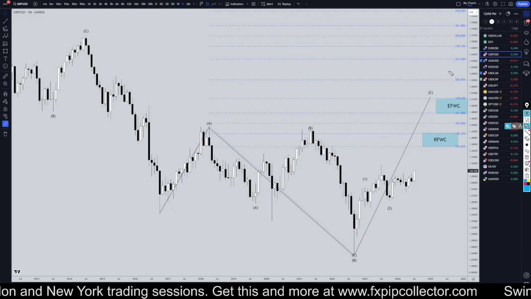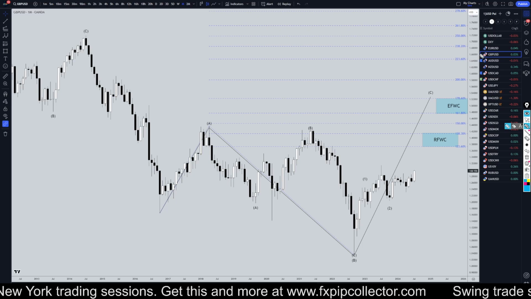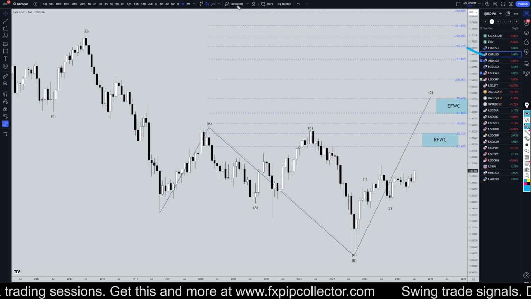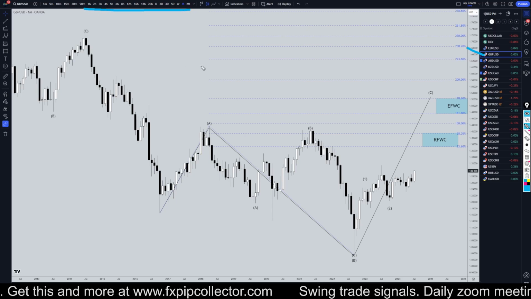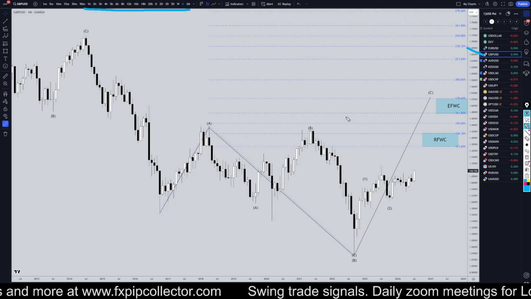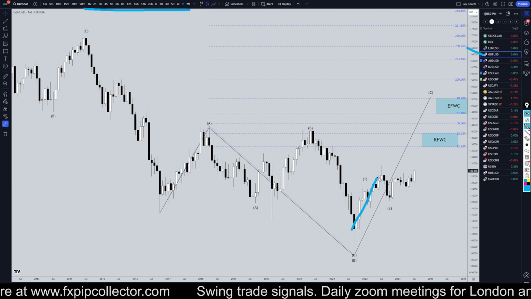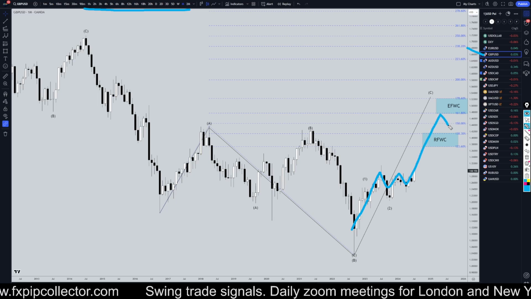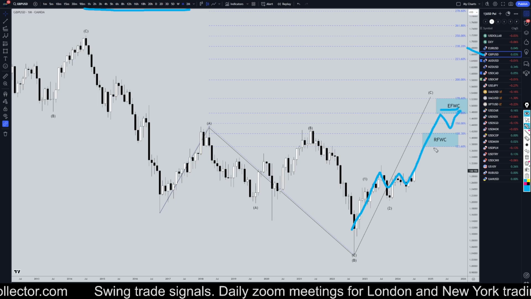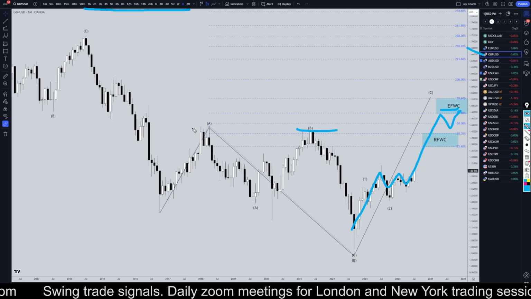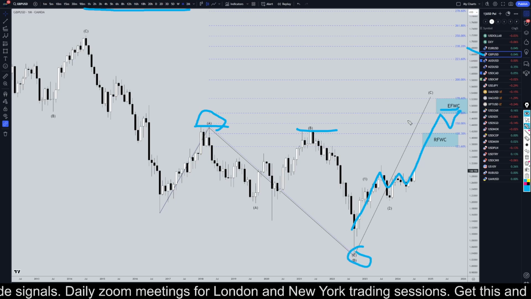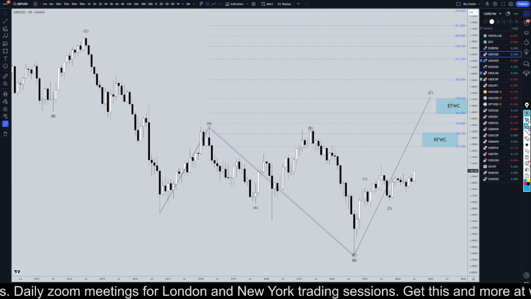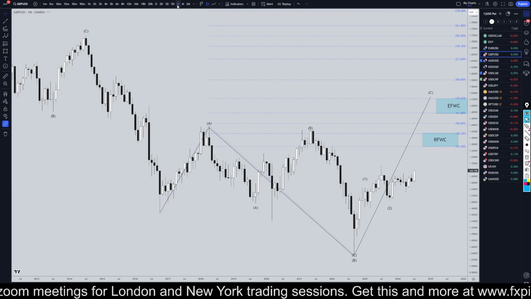Today is Wednesday, July 17th, and I'm going to be analyzing the pound US dollar, starting on the monthly, working my way down to the 1 hour time frame for the full top-down analysis. So on the monthly, I definitely still am looking at this as an uptrend. I personally think it's going to stretch out into an expanding flat wave C, because I think it is most likely going to go up and take out these highs for a wave A, wave B, and up for a wave C. So heading down to the weekly time frame.